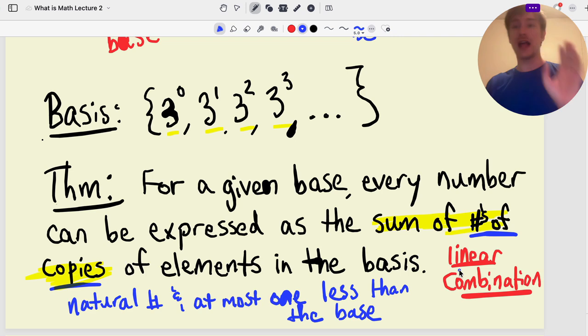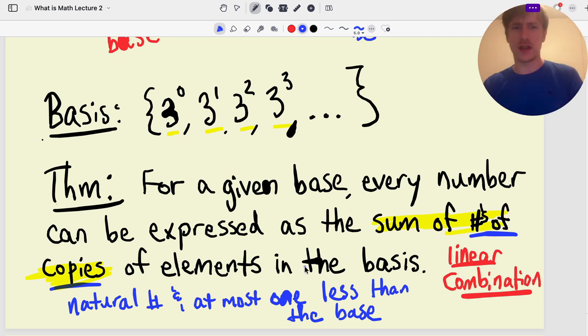Now, the stuff in black, I don't really need to prove because it's just obvious from the exploding dots model, right? And so any kind of number, I can really just think of as the representation of that linear combination of elements in the basis. The stuff in blue, we'll prove a little bit later, or I might just sketch out the argument. Okay, but it does have to do with division, which I haven't formally defined yet.